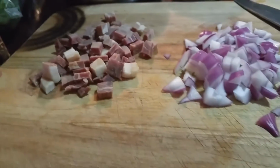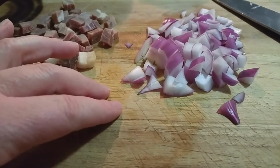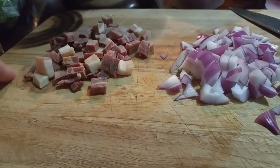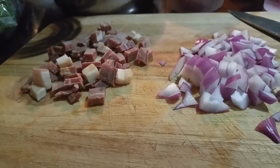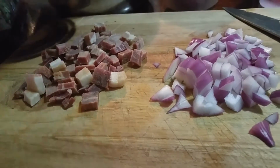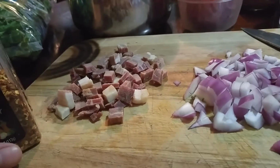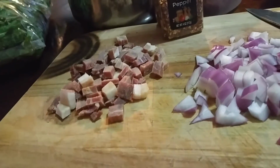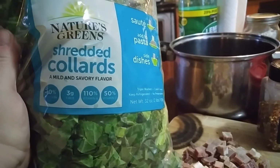And then cook these until this is just translucent, and this is just a little crispy. And then I will put my greens in. Oh, I'm sorry, I'll put a little salt, just a little salt, because this country ham is really salty, and some crushed red pepper. And then I have a 2-pound bag of shredded collard greens that I just picked up at Walmart.